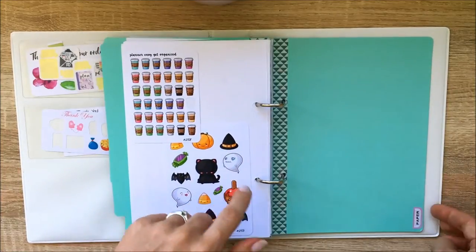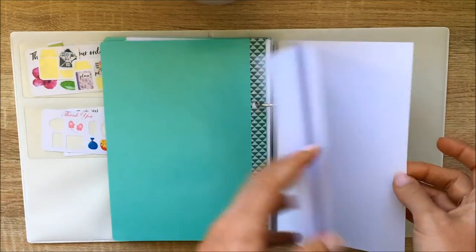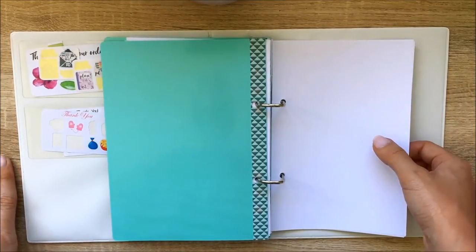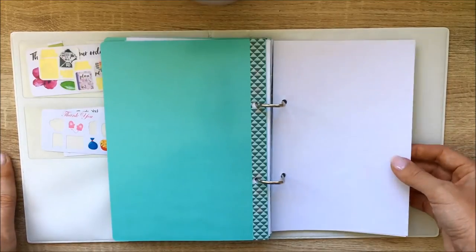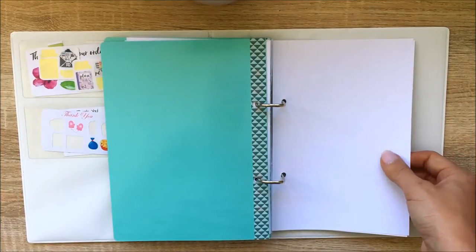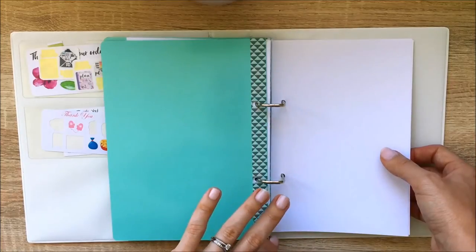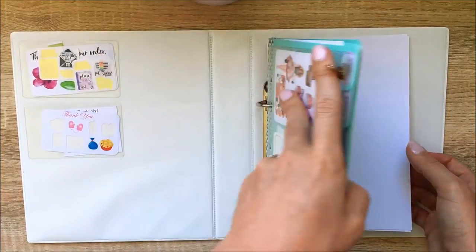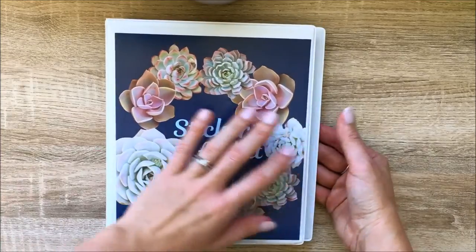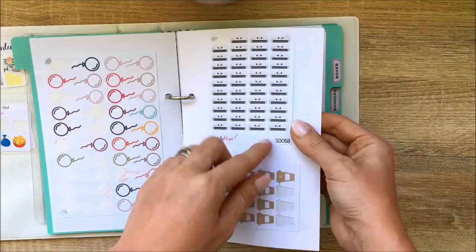The last section is just paper — excess paper for when I have more stickers to stick in. I bought an A5 spiral-bound book from Big W, around four dollars, though next time I'll get the Kmart one for two dollars. I just uncoil them, cut off the circles on the spine, cut off all the pre-punched circles, punch my own holes, and pop them in. It's very easy to make, and that's the best part of this binder — I love the size, and to access stickers I can just go to the exact section I want and pull it off.